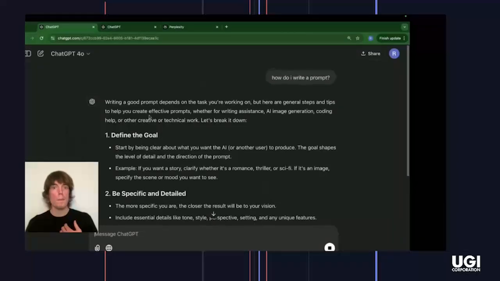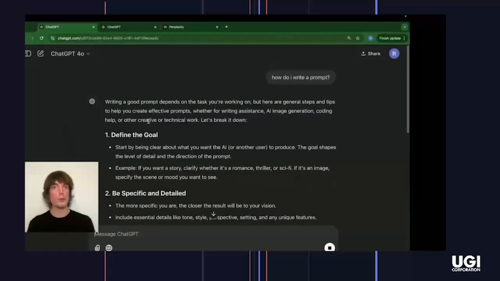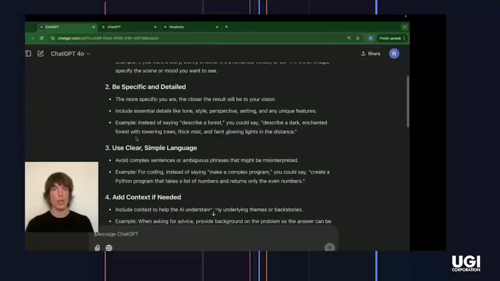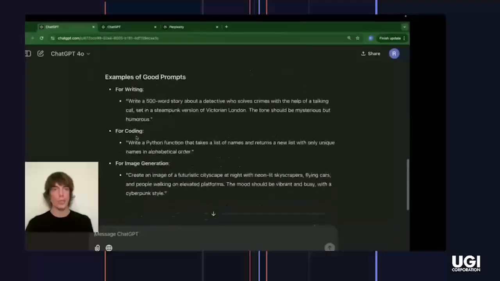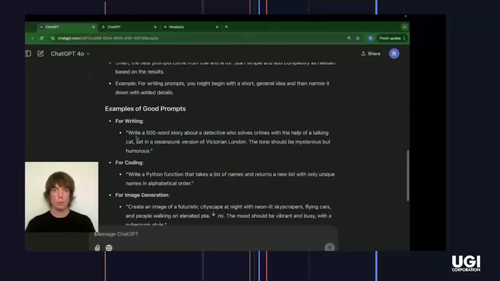So it's going to explain to me something about prompting, but really what you should do is say why you want to learn this or who you are. Like, I'm a beginner. I'm new to this. How do I write a prompt to ChatGPT? Could you teach me how to do this? Could you boil it down into simple instructions? I'd like it to be brief because, as you can see, my God, it keeps on writing. It's one of the things that ChatGPT loves, is writing. It does this. So we'll dive more into that later.